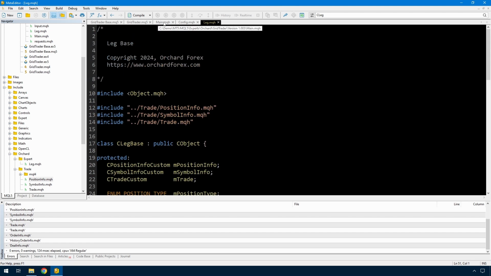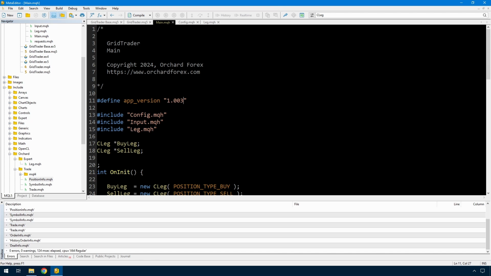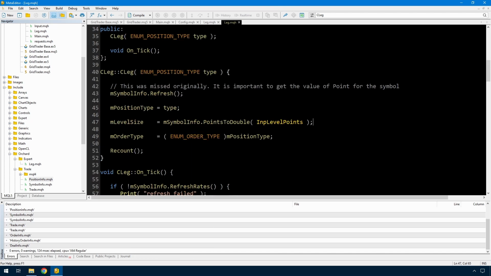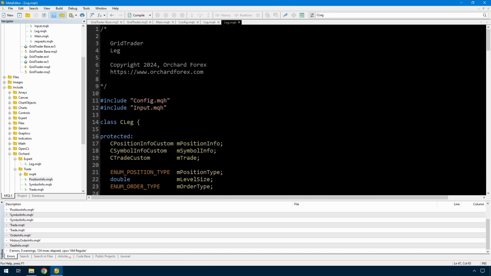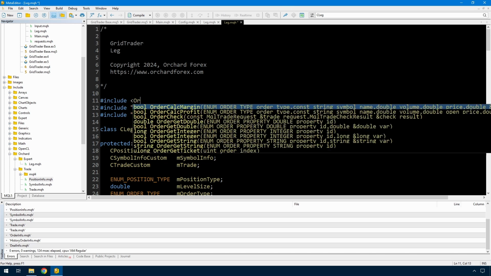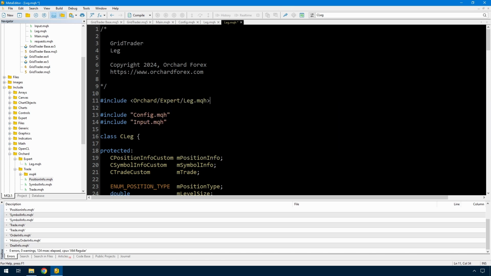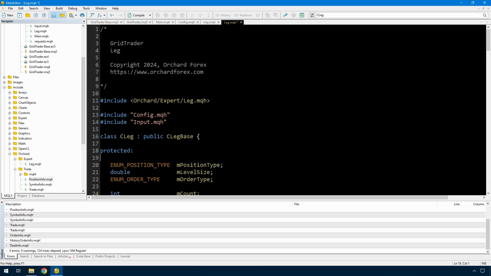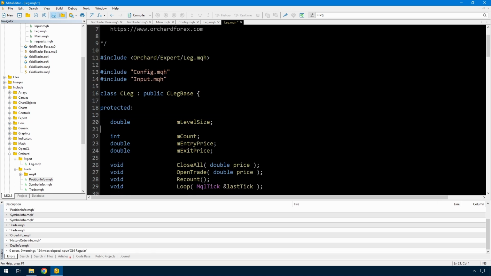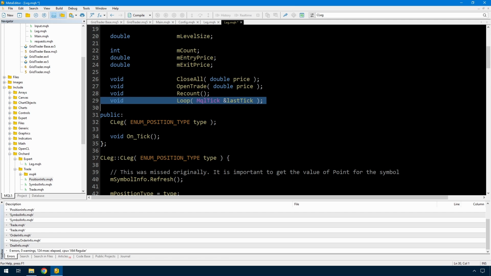So now I can go back to main and I can open the leg here. So now I've included the leg base class. I inherit leg from leg base, and that means I don't need these lines. I don't need the position type or the order type, and I'm not sure what that line's doing there.